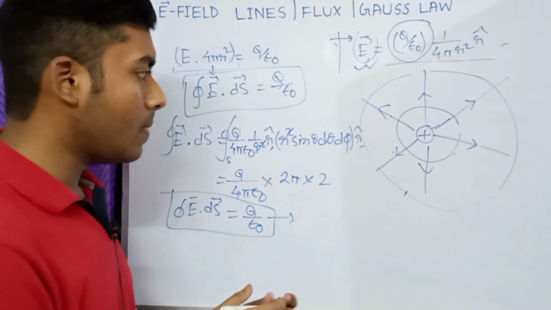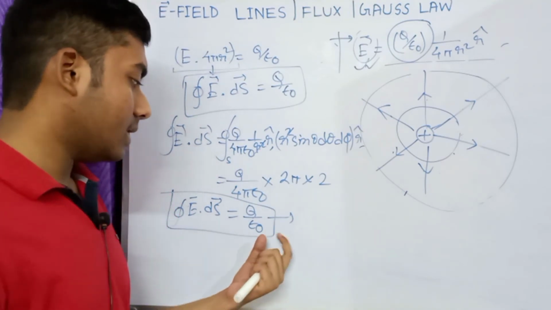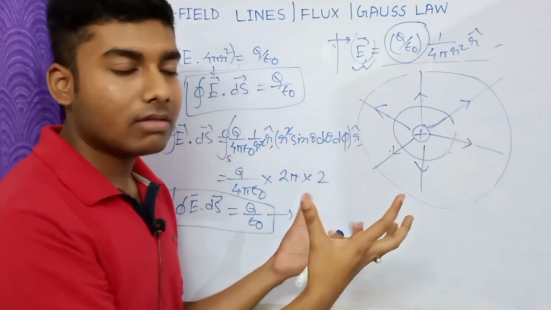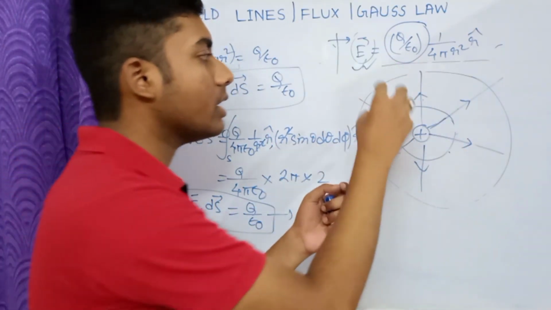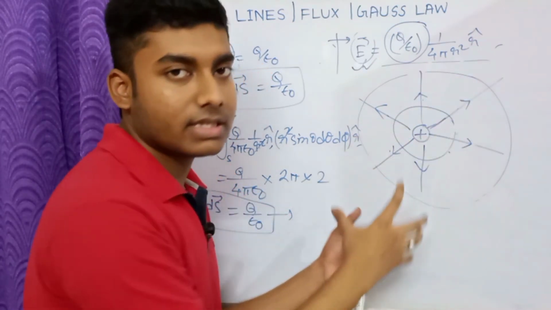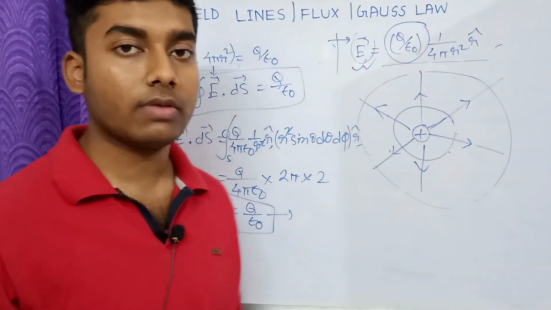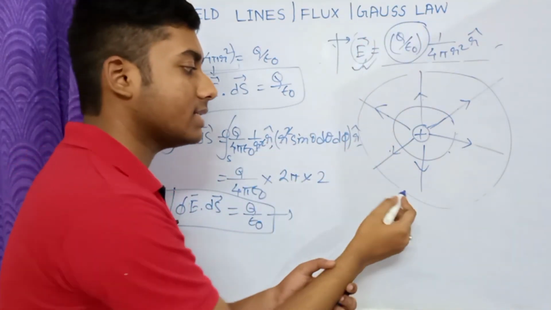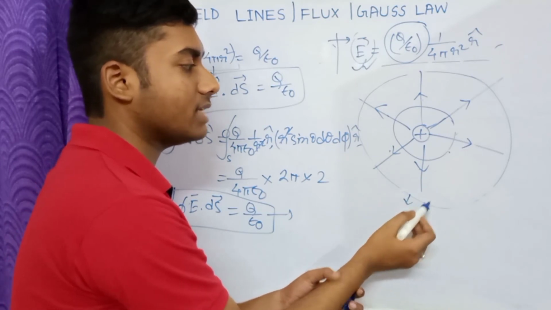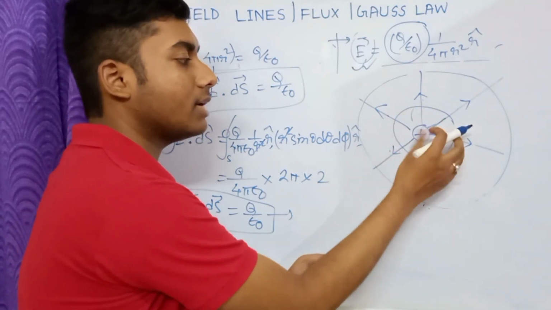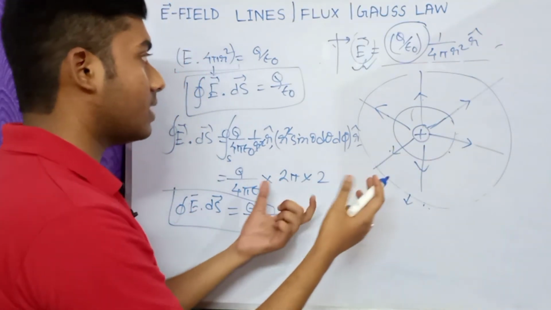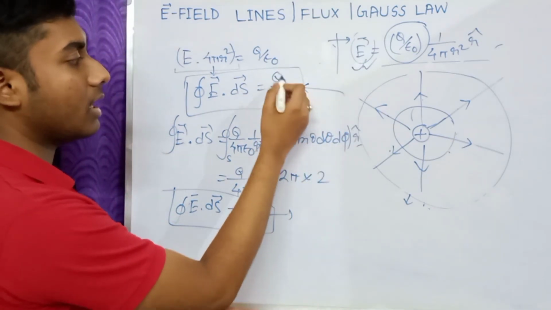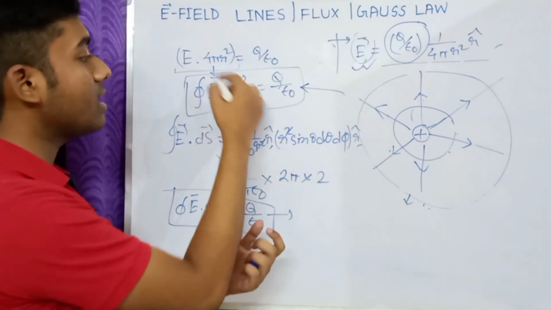Okay, now one more thing to understand is, for each and every sphere, big or small, whatever it may be, for each and every imaginary sphere, the total number of electric field lines, which is denoted by q by epsilon 0, is constant. That is, the total number of electric field lines emanating from this surface is also equal to the total number emanating from this surface. So it can also be understood from here that this is constant, q by epsilon 0, and E dot ds may change, E may change.